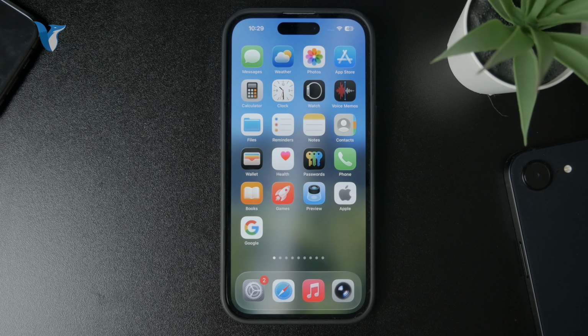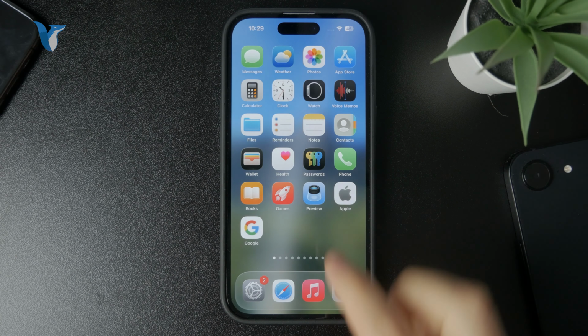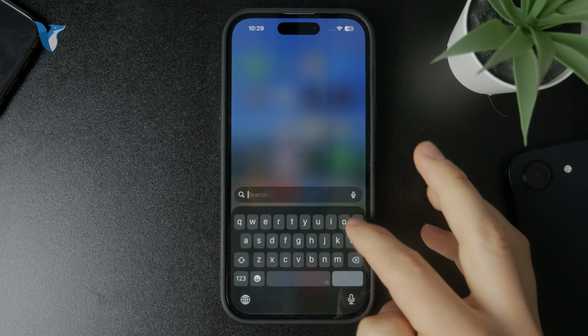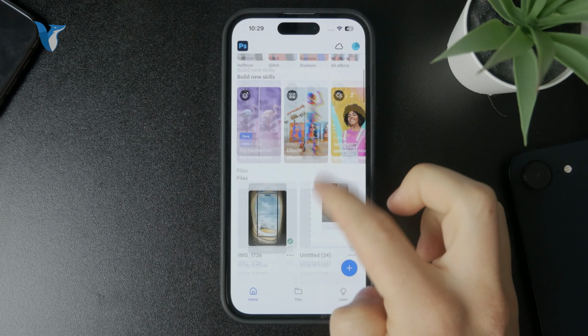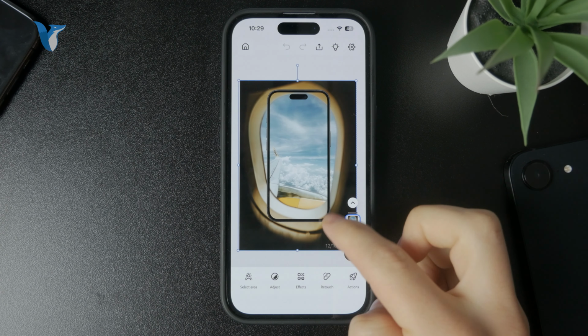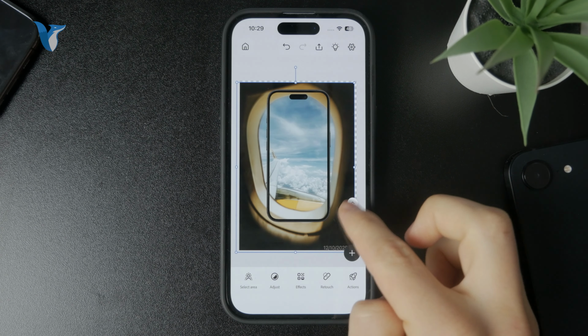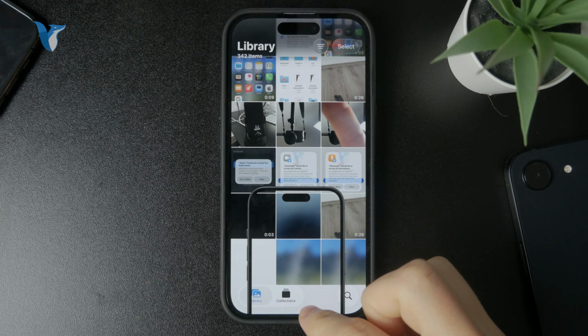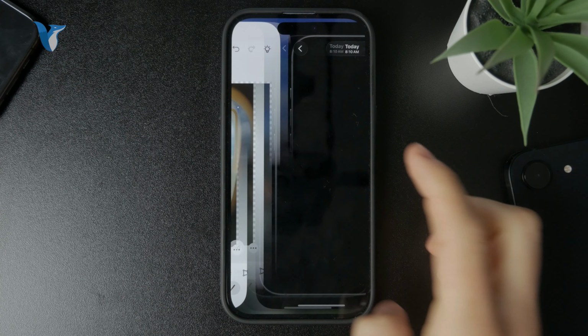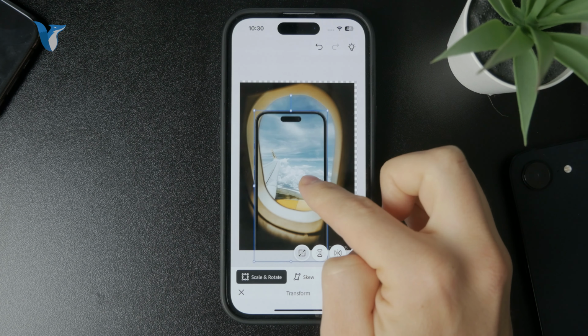Well, essentially the point is that in Photoshop you can layer things on top of each other, and there are plenty of mock-ups of the iPhone, like a frame of the phone, which you can use as a PNG, as an overlay in your images. Naturally, you have to find one. I'm going to share one below in the description. It's for a random iPhone 16, but if you need more, you likely need to look it up, perhaps get a subscription for that kind of service, because there are plenty of websites which let you download these kinds of presets and overlays.